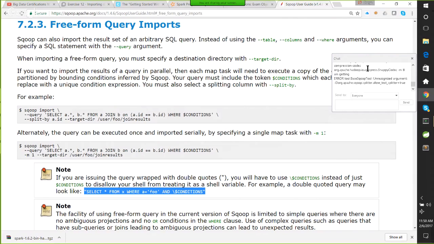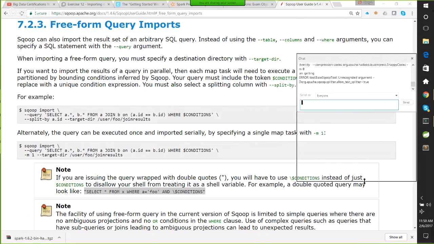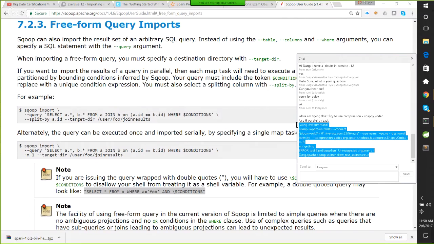Okay, so you are trying to do the snappy compression, and so the issue is not with the compression here. Okay, I hope you guys can see it in the chart. Okay, what he's saying is, let me see if I can actually zoom in. I cannot zoom in. Let me paste it.